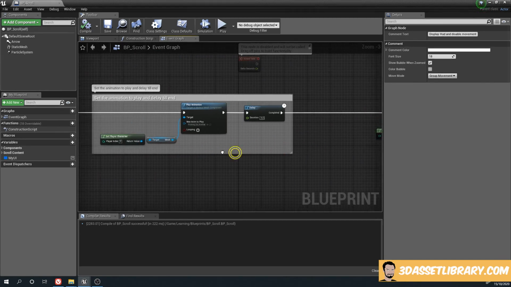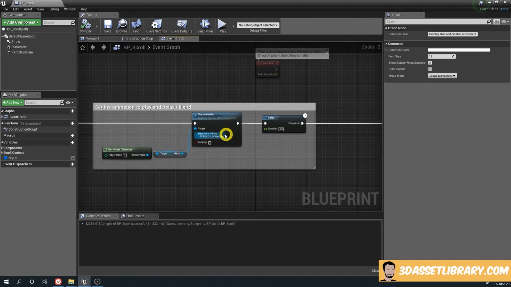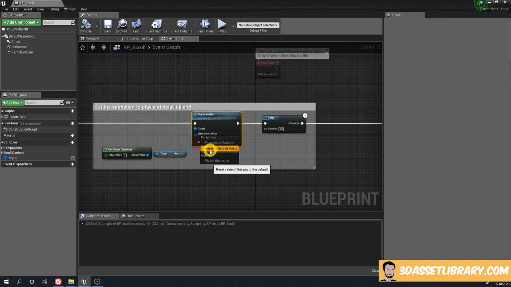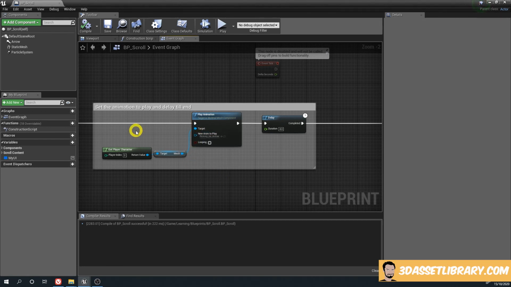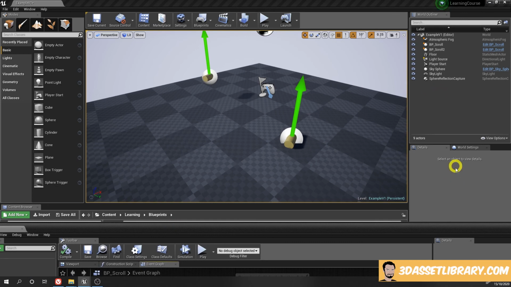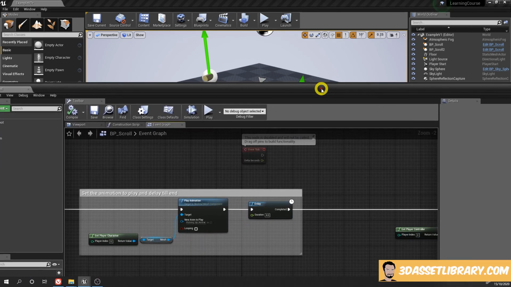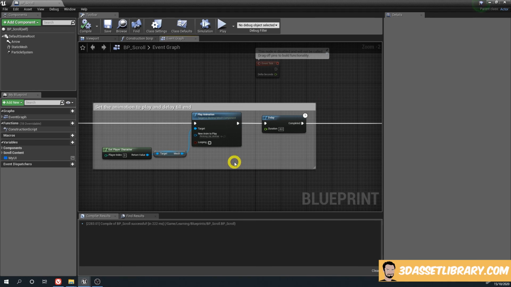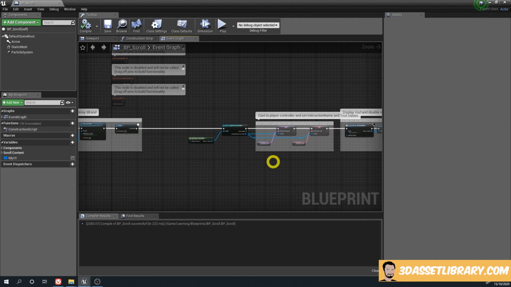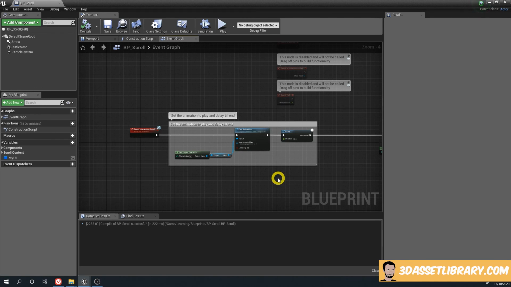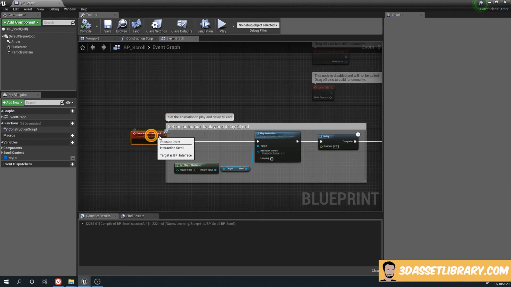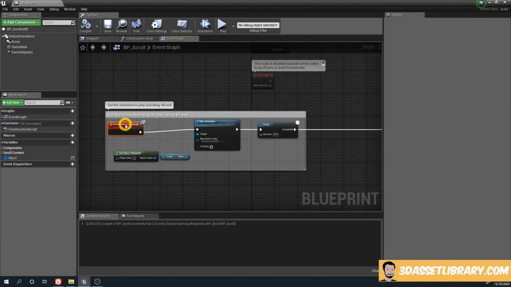That's pretty simple in what we've done. We can add little things in here, for instance you can promote this to a variable, and there is a way to set it so that you can apply an animation inside the editor window, which will allow you more flexibility. These are all little things you can look into. I've just shown you the base functionality of creating a simple scroll system and sending it to the HUD. So you can see it's pretty easy once you get your head around it. It's not overwhelming. I hope I've done an alright job of explaining everything to you.